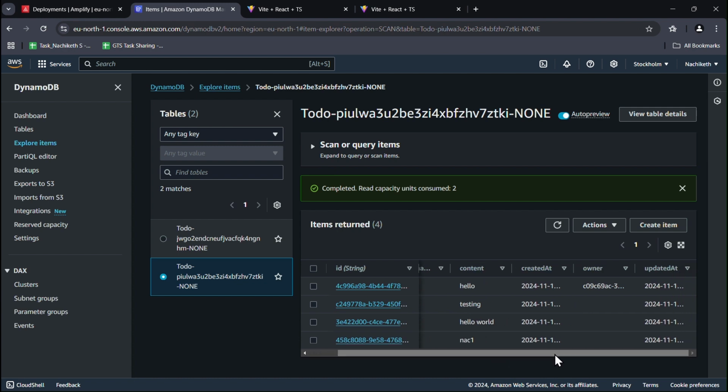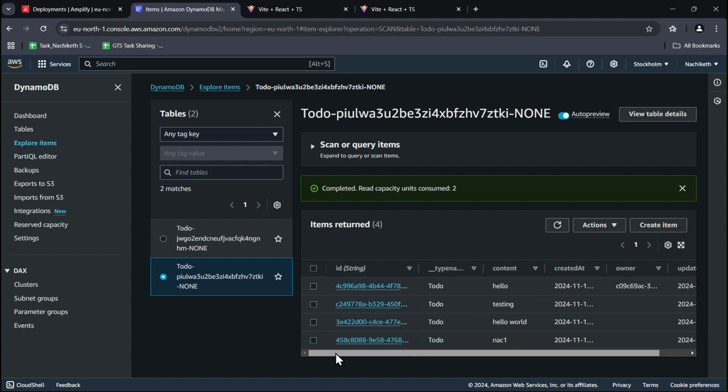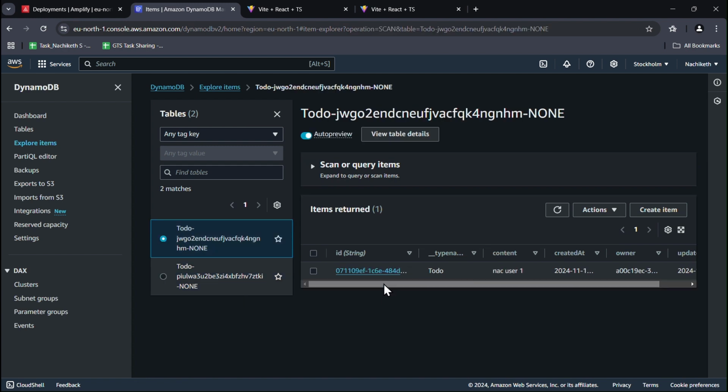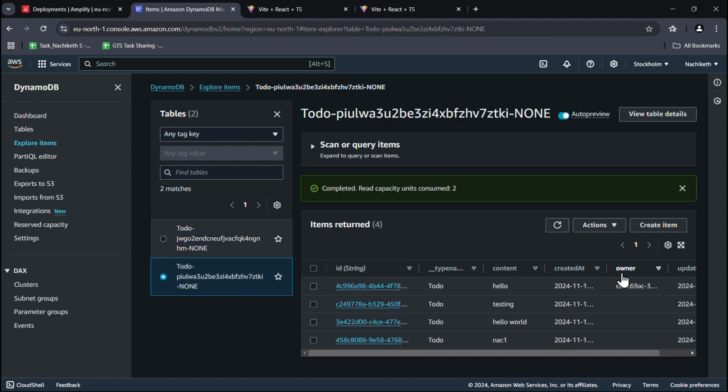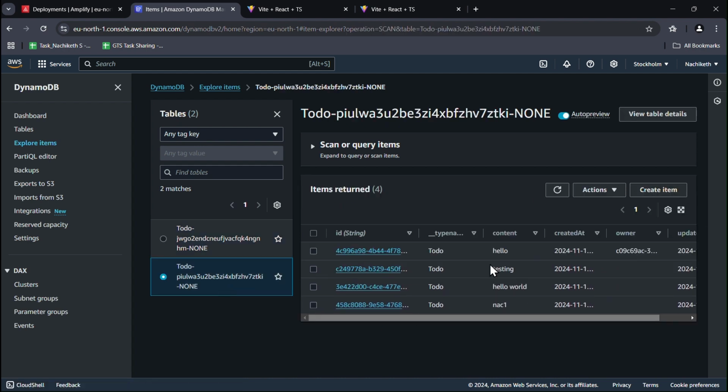So probably now you can view the data in the cloud environment. Why was this created? Since we deployed the things in the sandbox and tested it, for that purpose it got created. I conveyed it wrongly to the people, so correct me if I'm wrong. This table got created for testing purposes, which got deployed over the sandbox, and this is the primary database of your application. And here we have the owner id.